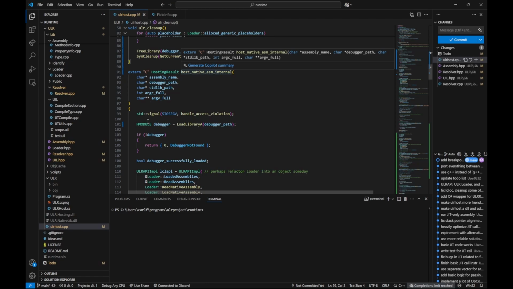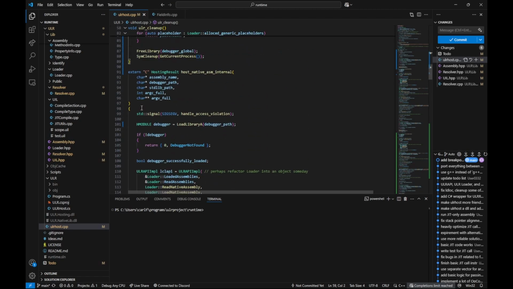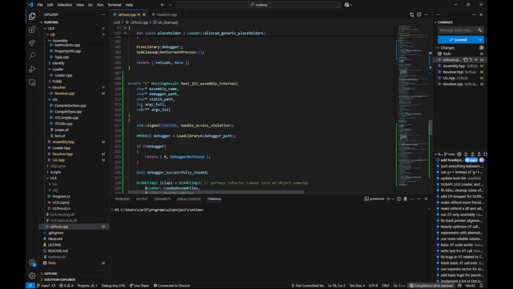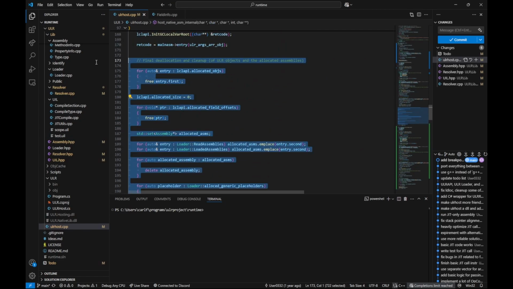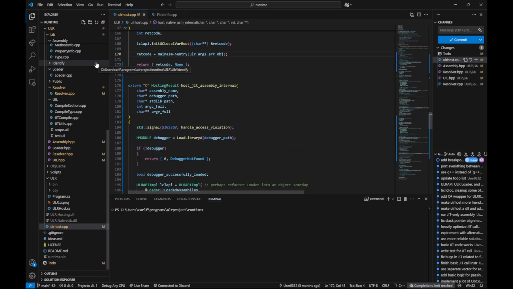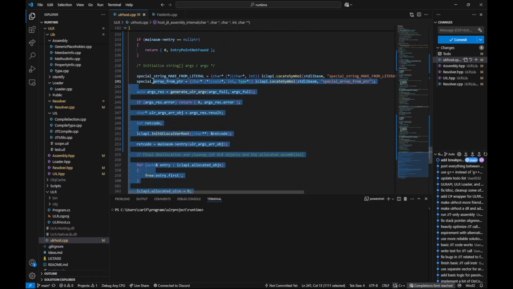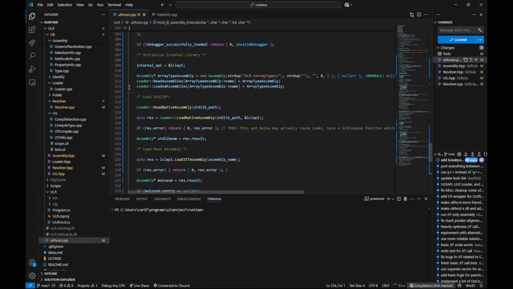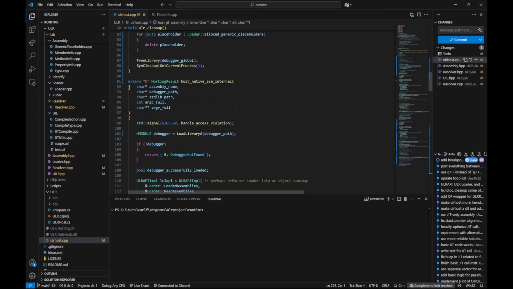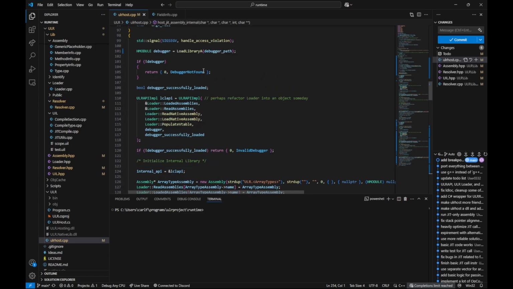Host native assembly internal. So now I'm going to delete all this, and then basically centralize everything. Wait, oh, it's just resetting it to 0. I don't know. Okay.